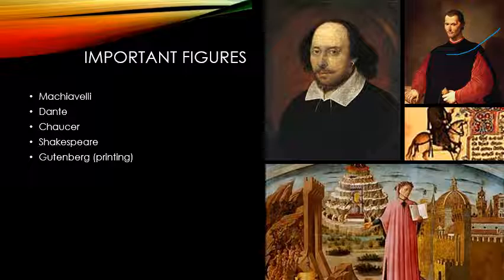Another important writer from this time, another important Italian writer, is Dante Alighieri. Dante Alighieri writes a book called The Divine Comedy. Write that down. Make sure you understand that. There's an image from the Divine Comedy right here. What the Divine Comedy is about is Dante's journey through hell, purgatory, and ultimately paradise, as he calls it, or heaven. It's a book really about man's journey to salvation. Man's journey to salvation is what the book is about. Really, Dante's personal journey to salvation.